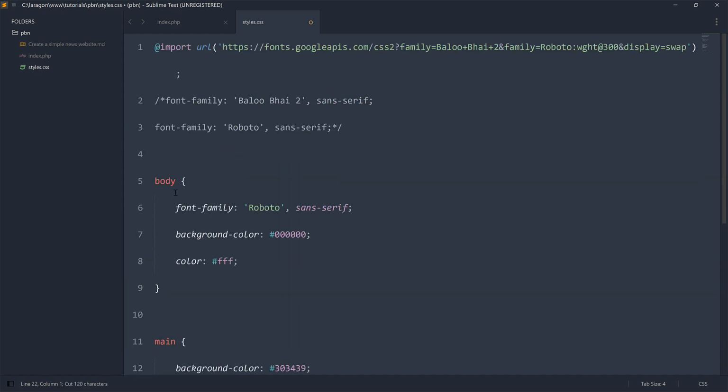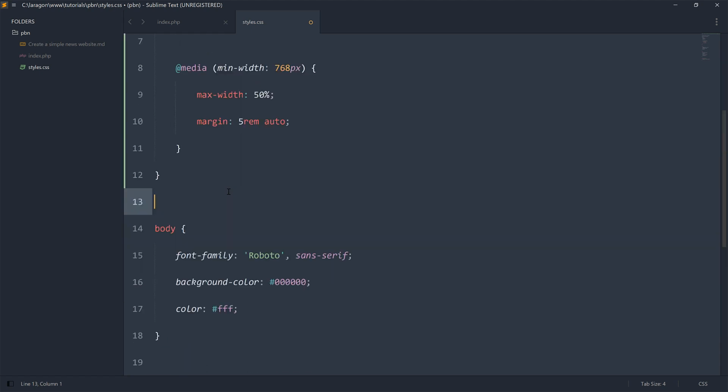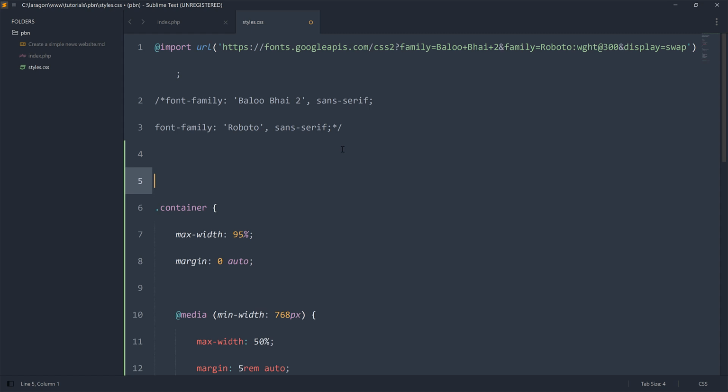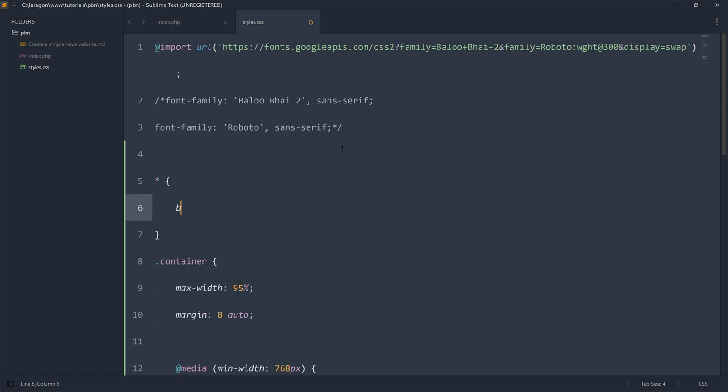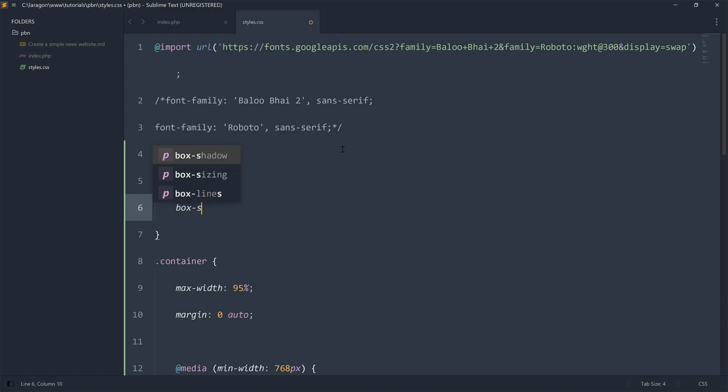Let me take the container up there. So I would also like to apply a star to every element. We want the box sizing to be border box.